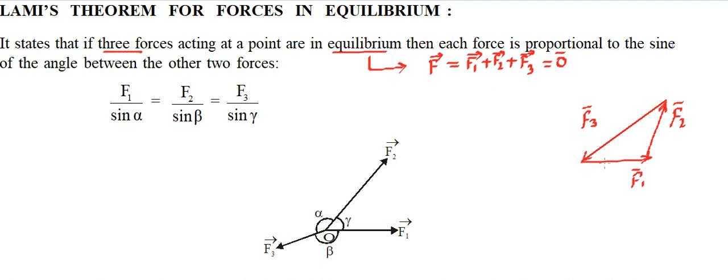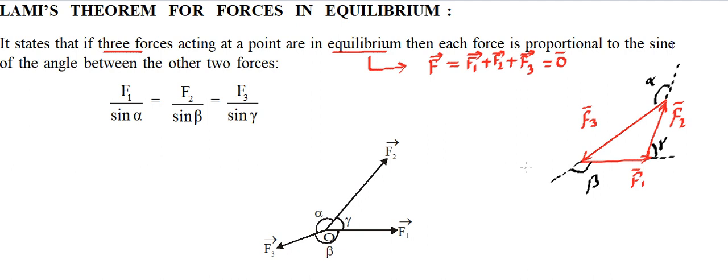Now let's talk about the angles. So F1 and F2 make angle gamma. So that means this angle, let me draw in a different color, this angle is gamma. That means between F1 and F2. F2 and F3, they have alpha. So if we produce this forward in this manner, then this angle is going to be known as alpha. And between F3 and F1 is beta. So we can produce this in the forward direction, and this is going to be beta.